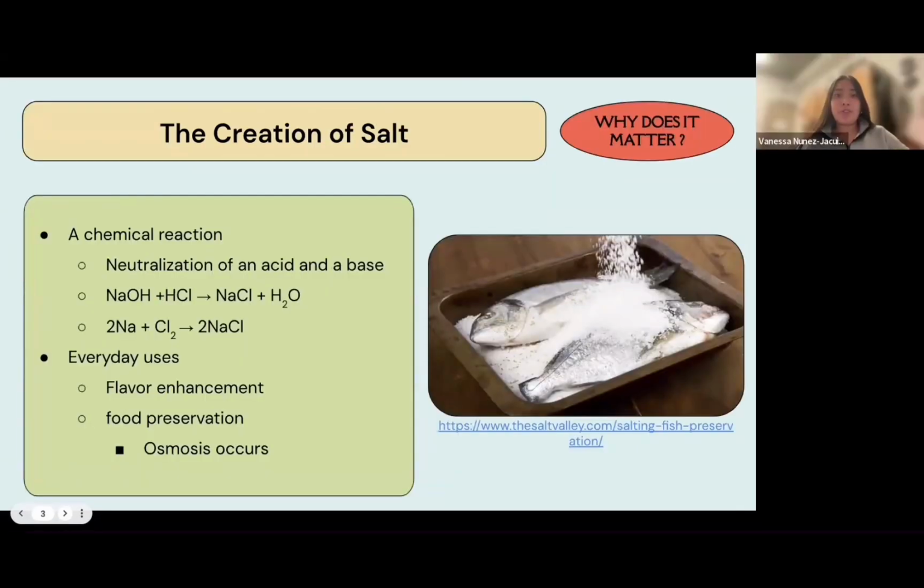There are many chemical reactions involving salt. Salt can usually be found in natural forms, such as the salt in the ocean water, but it can also be a chemical reaction. According to reagent, salts are often the product of neutralization reactions between acids and bases. For example, table salt, also known as sodium chloride, can be made through the neutralization reaction of hydrochloric acid and sodium hydroxide, forming table salt and water. Another way that salt can be produced is through combination reactions, such as the reaction between metallic sodium and gaseous chlorine, as shown on the screen.